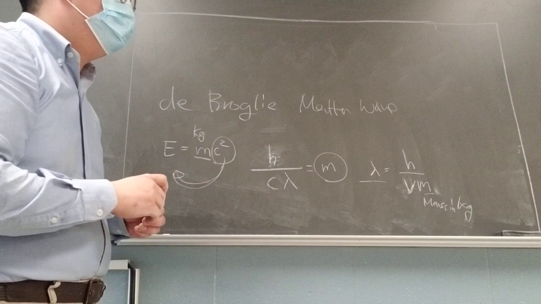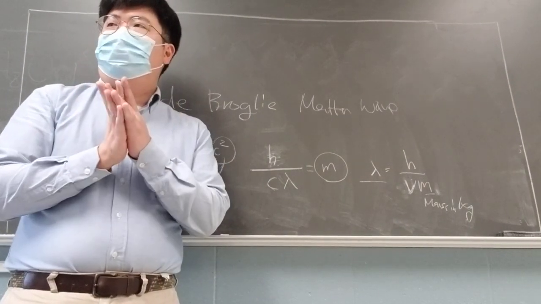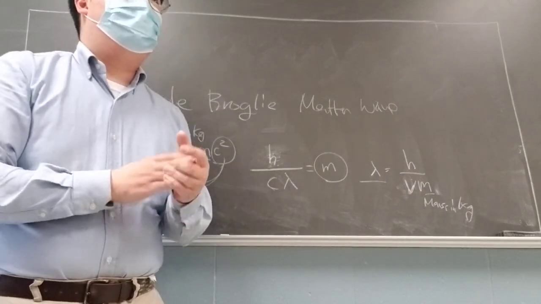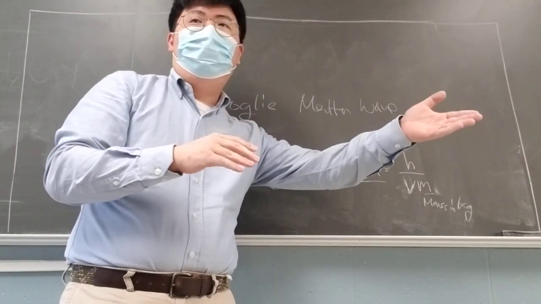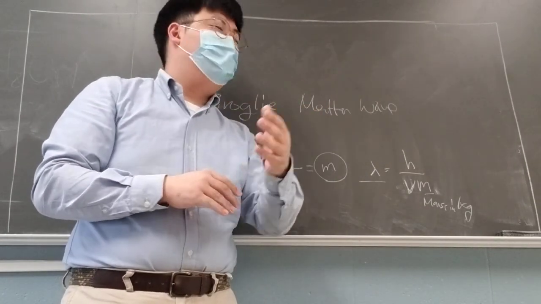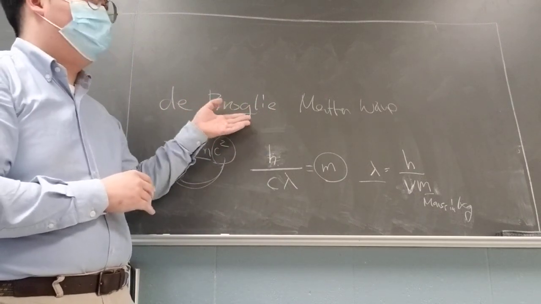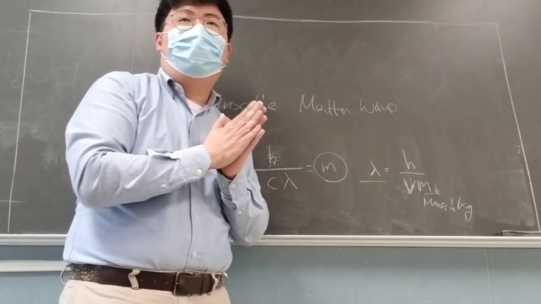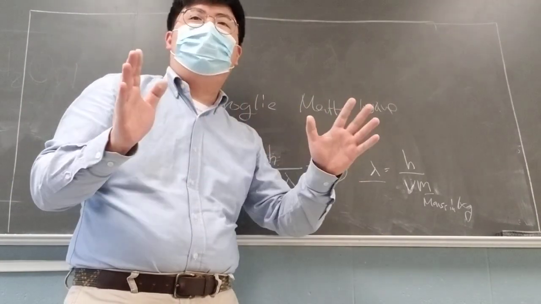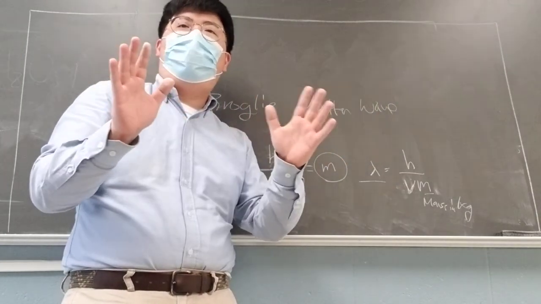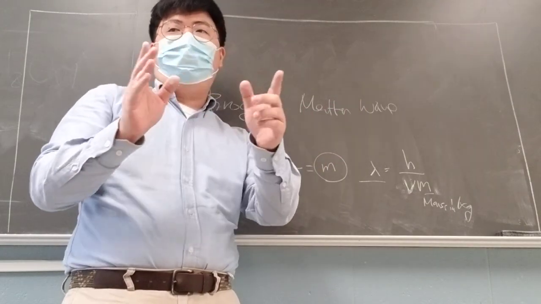So what it really means is, I don't know if you watched the lecture on Wednesday, it means light has a dual nature, right? It can behave like a wave, and sometimes it can behave like a particle, like matter. And de Broglie, I think he's actually French, said maybe not just light, maybe every matter has not just a particle property, but a wave property as well. Not just for light, because light shows the dual nature.